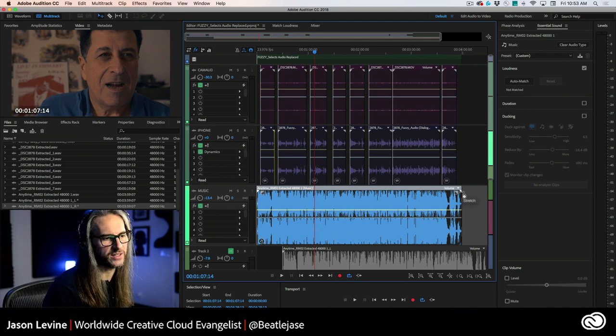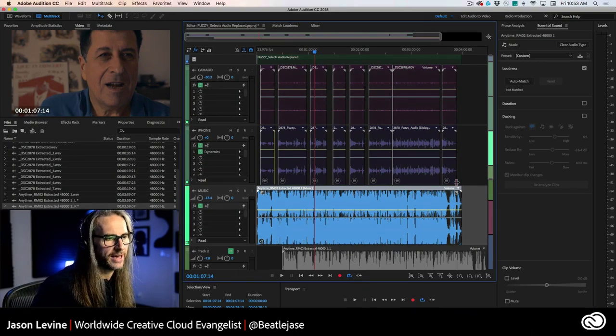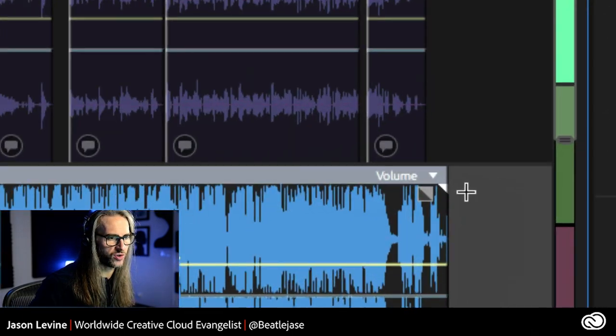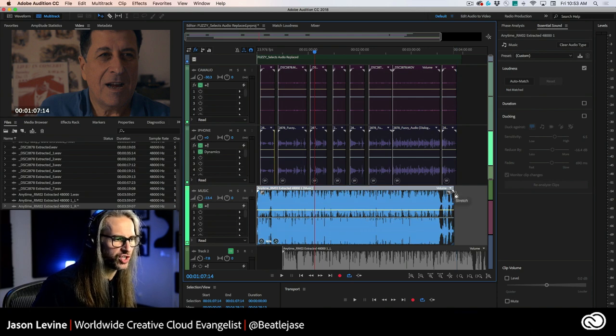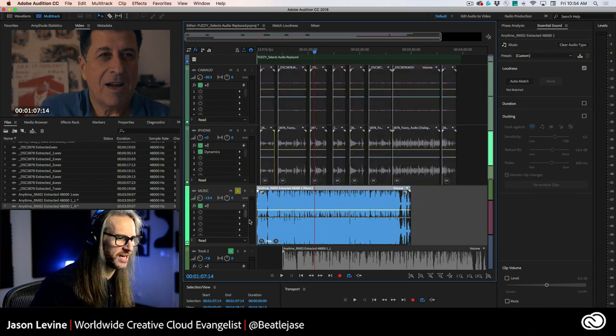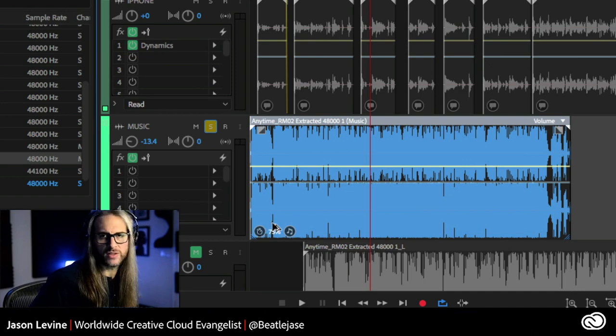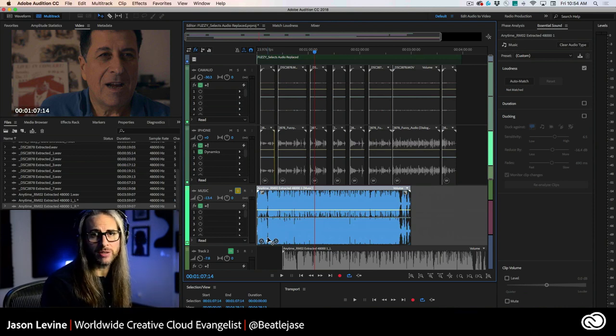Now you've got a couple of options and ways to do that. Here in Audition, if you toggle up at the top here, we have something called global clip stretching. Now, this little white rectangle that you see in the corner here, if you simply click and drag that, that will do just that. It'll take your entire audio file as it is, okay? And if we just solo this, you can see it'll actually perform kind of a real-time time stretch, where it's just going to fit all of that into that shorter amount of time without changing pitch. But of course, the tempo will change. It's going to likely be faster. All right, if we were to play this back now.